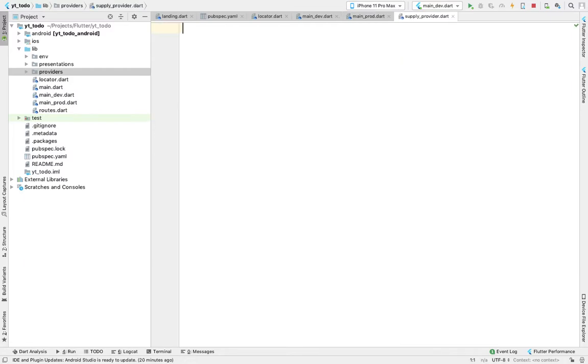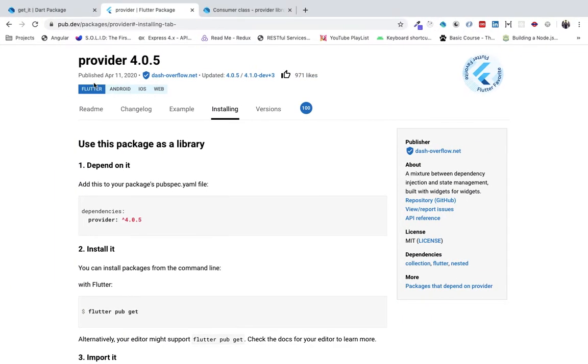Okay, now what we have to do in this is we have to register our providers with a change notifier provider. So this has changed in provider version 4.0.5.